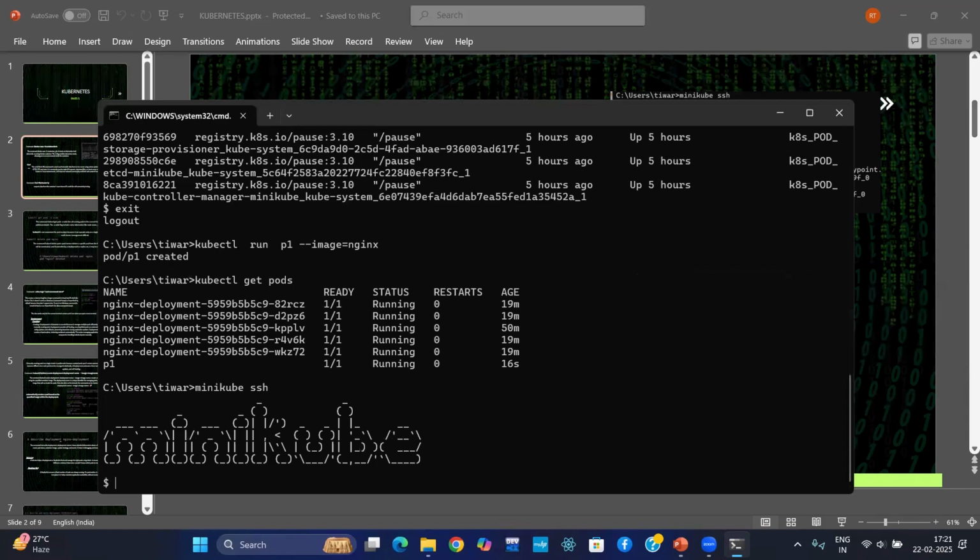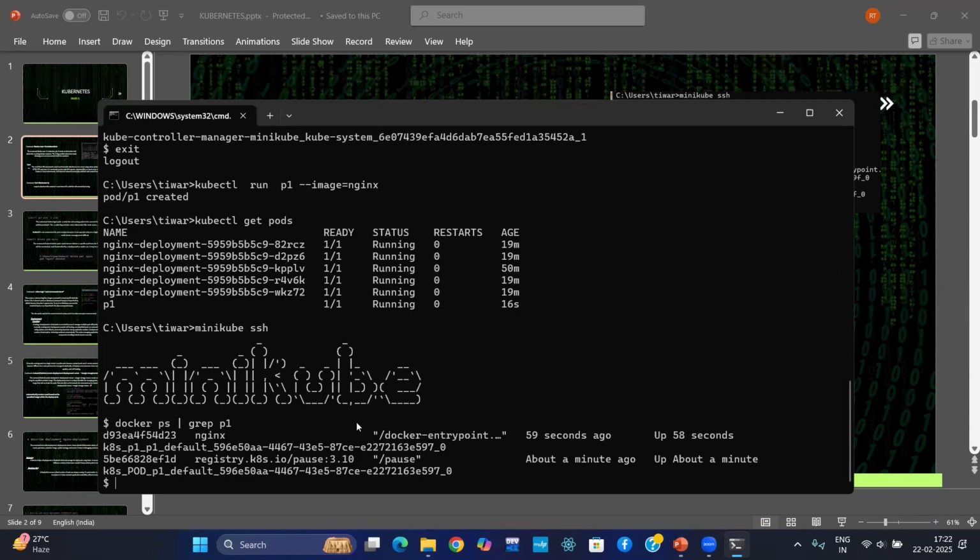We are inside this, and just write docker ps | grep P1. So we know that this is based on nginx, and this is the ID. Basically it is not the pod ID, it is a container ID.